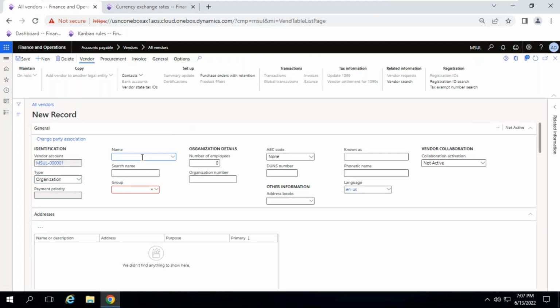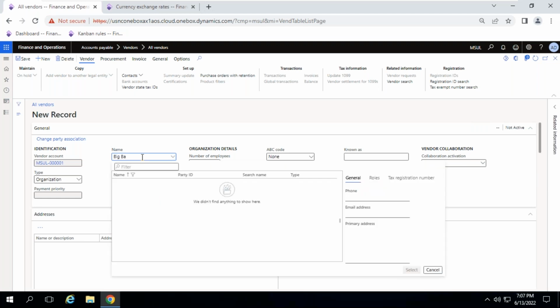Can you tell me any one vendor, your favorite vendor name, from where you want to purchase? Basket. Big basket. Spelling, what is that? Big BAS. BASKET.